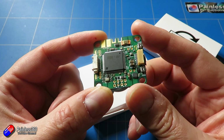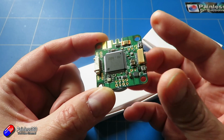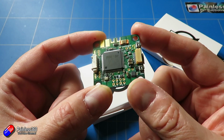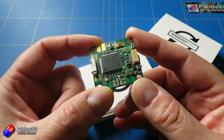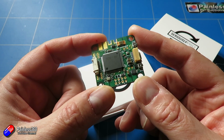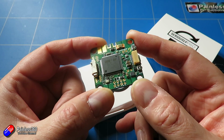It gives an awful lot more headroom for more advanced, intensive flight control software that we can use to further improve flight performance. The way this tends to work is that processors like this come out and everyone looks at them, and I did when the F4 and the F7 started to come out, and said, we're never going to get flight control software that needs all that horsepower. But here we are a couple of years later and we absolutely do, and this is no exception. It's just adding more headroom.